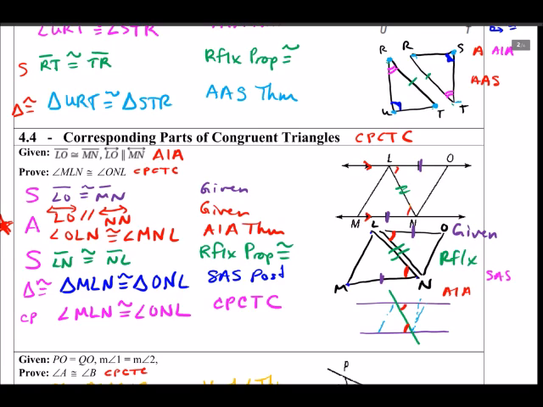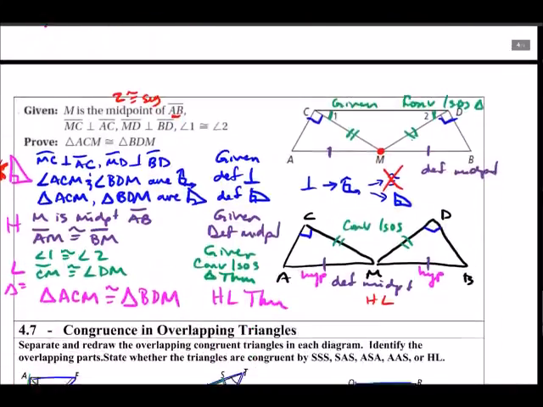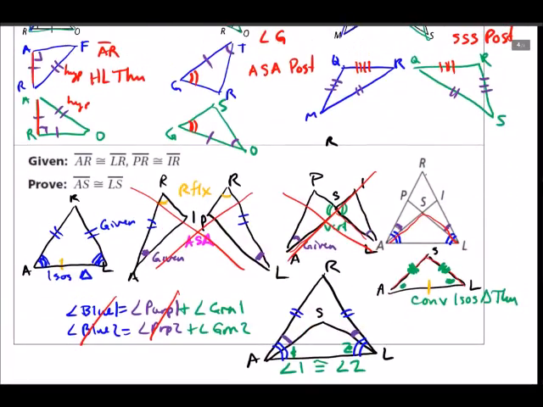Have fun with your proofs and good luck studying. We will end down here at the bottom, looking at this. All of those overlapping pieces. Again, draw, draw, draw, label, label, label, and color is good. Geometry is so much easier in color. All right, and good luck on the test.